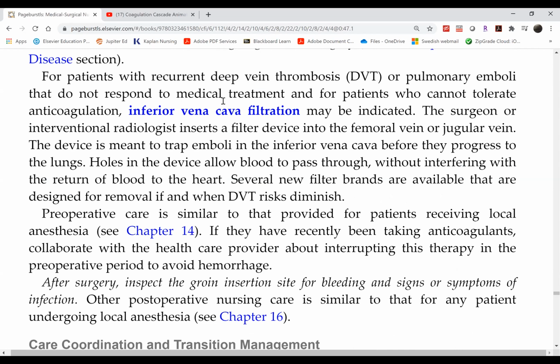They can't put them on anticoagulants. They'll do an implantation of a filter instead, an IVC filter. So this is a device implanted in the inferior vena cava, which is designed to trap blood clots until the body dissolves them. So they trap the emboli. It's like a spider web, okay, the shape of an umbrella. Okay, the sticks of an umbrella. You know umbrella. They have arms, right? The umbrellas have tentacles. So it's that, and they implant it in the inferior vena cava.